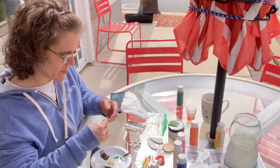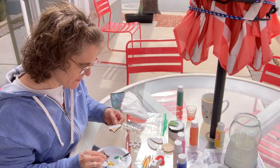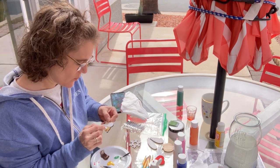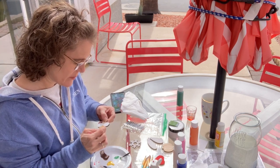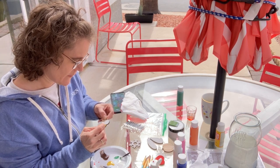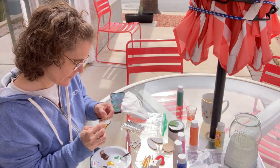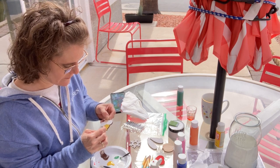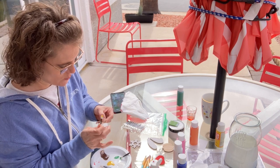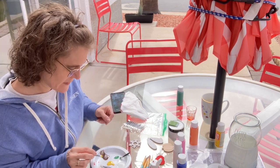Not sure what color I'm gonna do the flower, but I'm gonna do the bee. I'm gonna do the body of the bee yellow. I may even come back in with a black Sharpie to do the black stripes on the body. These are super cute, these little laser wood cut pieces. Okay, there's our bee. I got way too much yellow.